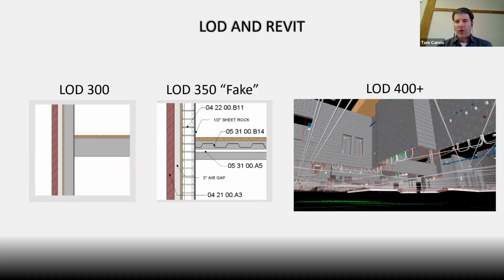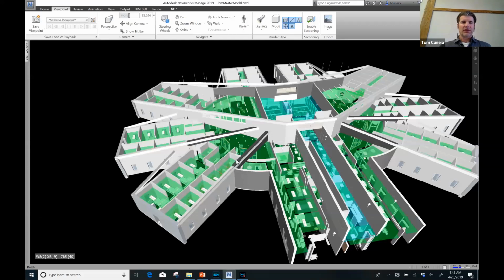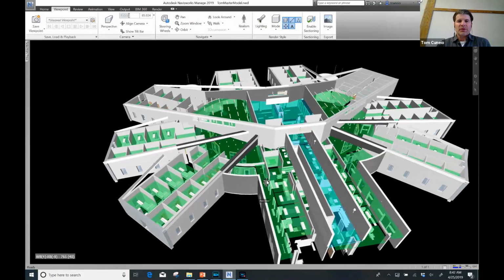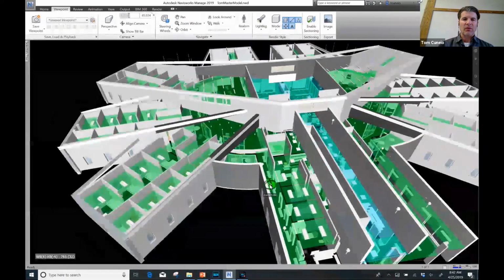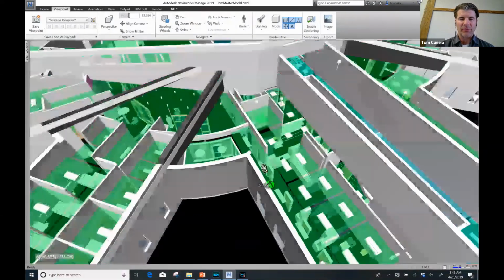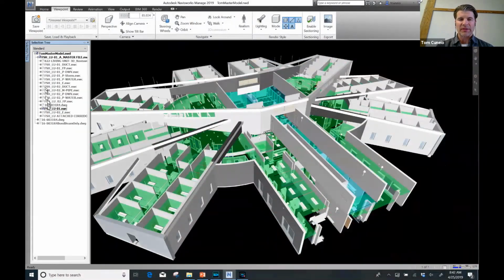Compare that to something like LOD 400, depending on the scales you use. That's going to look more like what we see on the right here, where we've got all the components actually in the BIM itself. We are absolutely very active in this space, but not on the design side of the construction cycle. It's only on the construction side. So how does this look? This is a project we did several years ago. This is the Revit model. So we're in Navisworks here. But you can see how little information is really in the design model. Again, walls are just mass elements.